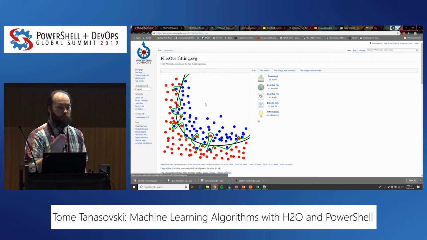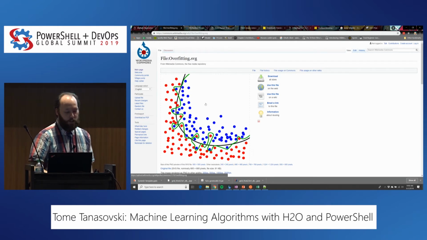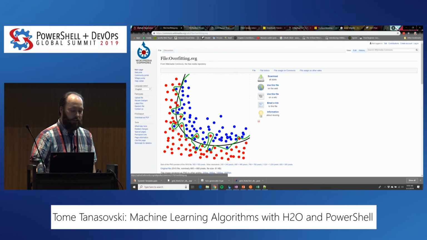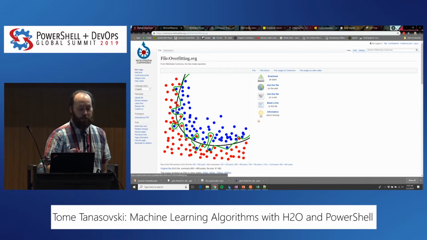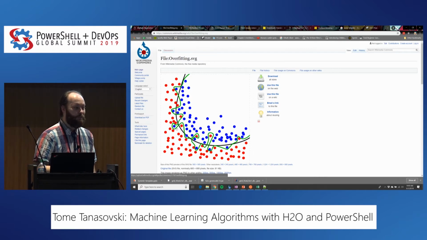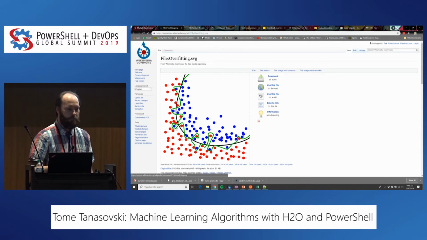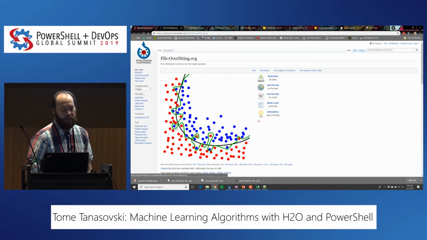The black line is a decent function that actually gets the majority of them. And yes, there are outliers, some blue dots in the middle of the red ones that don't seem to make sense. But it's fairly accurate, even if it incorrectly predicts on those. Now the problem is that knowing the data set and how it's going to be used directly affects your confidence level. If this really was cancer, we'd be very, very sensitive about false positives and false negatives. However, if you're looking for anomalies within your logging data, within PowerShell, it's a much different story. You're okay looking at some false positives and false negatives.